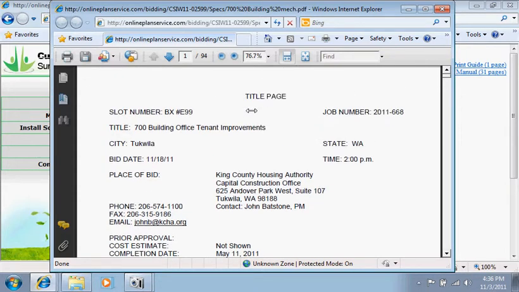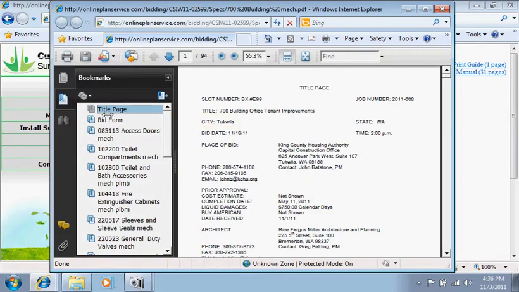Now it's 94 pages, so you probably don't want to scroll down all 94 pages. So there's a couple ways to go through the project. The one that I enjoy is the bookmarks right here. If you press on bookmarks, you can skip to each section of the project that you want.